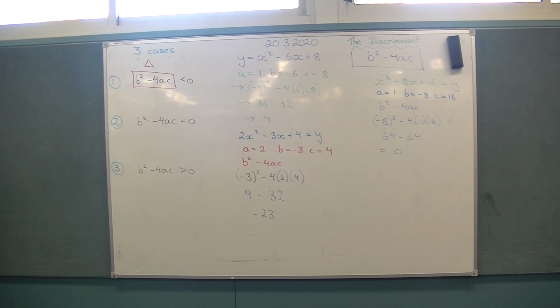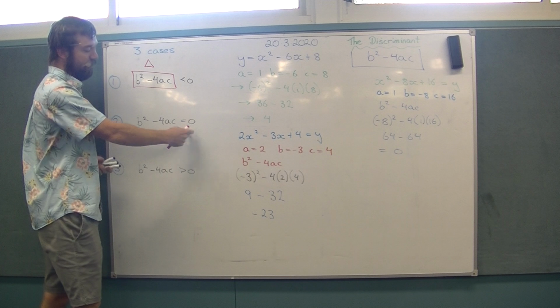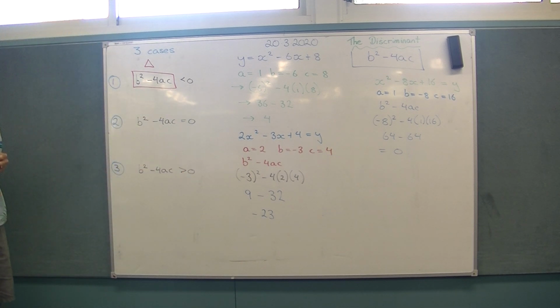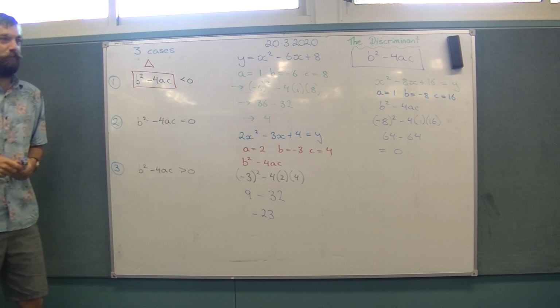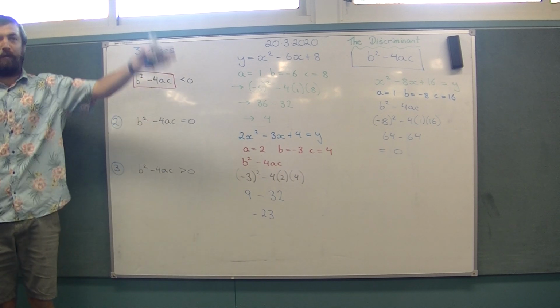You would write it as delta is less than 0, or delta is equal to 0, or delta is greater than 0, then you say therefore 0 solutions, 1 solution, or 2 solutions. So that just means you don't have to write the whole equation, or the word discriminant. Alright, so, first type of question.